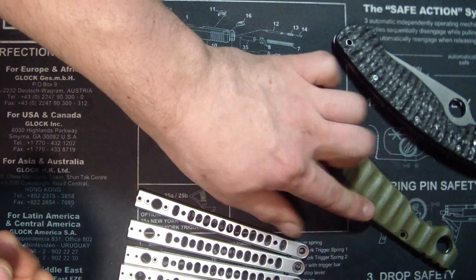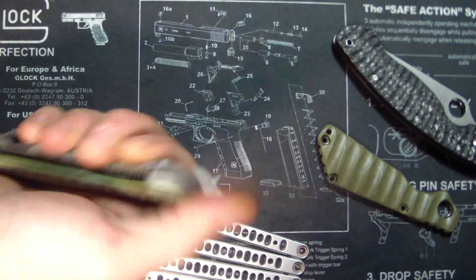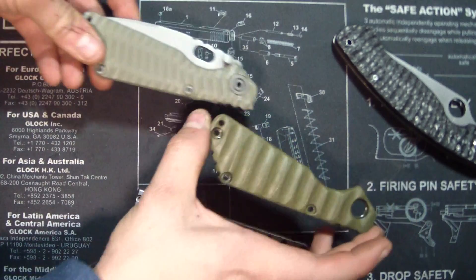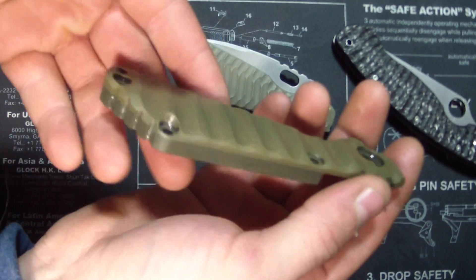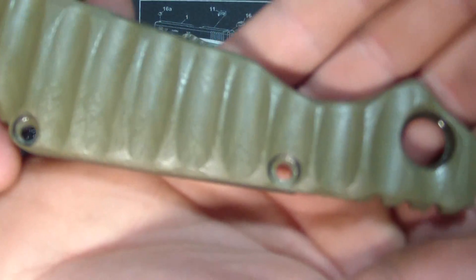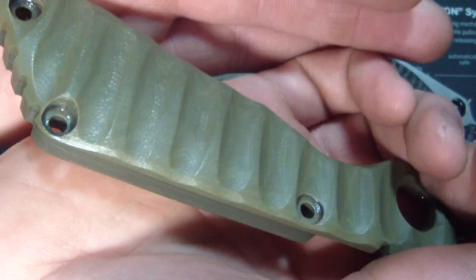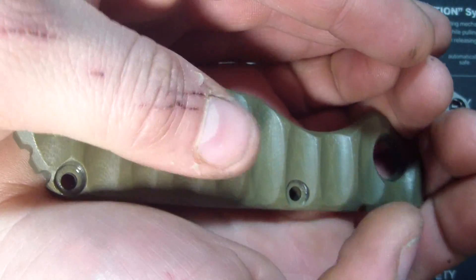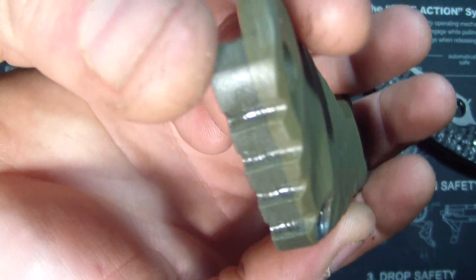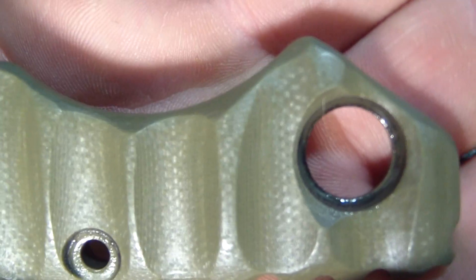Next up, for my friend Bill here who just recently got his Strider pimped — basically I did a few scales for him. He loves it so much he wants to get rid of this one because he thinks he's just never going to take it off there, and this one he wants to sell. It's OD green with a really nice grippy pattern — kind of like grooves — and an OD forest and jade backspacer on it. Perfectly fits an SNG, so no problems there.